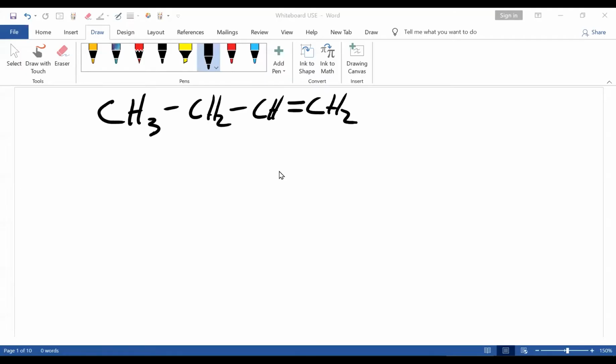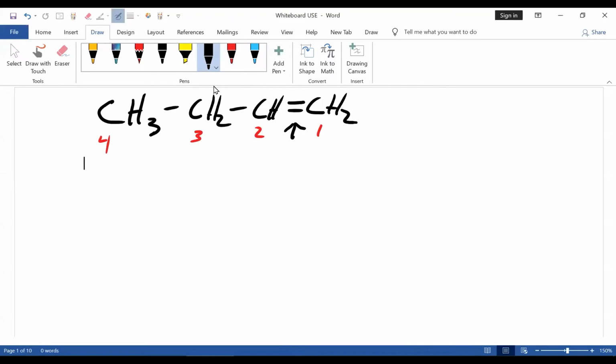So if we look here, oh, look, something different, a double bond. So this is an alkene. How do you name it? First of all, you have to count how many carbons are in the longest chain. There's only one, with both carbons of the double bond, and that's 4.